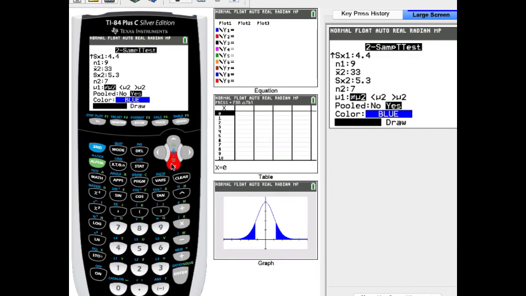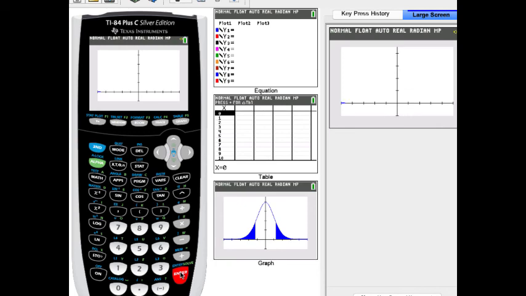You can hit calculate, which is faster, but I like to show draw because it shows the p-value. So I'll hit enter, and now it's going to draw the curve and show what's the probability that we would get that test statistic. So when you're using the TI-84, step 1, finding the null and alternative, that's the same. Step 2, determining it's the t distribution because we know that the variances are equal even though they're unknown. Step 3 is that test statistic.